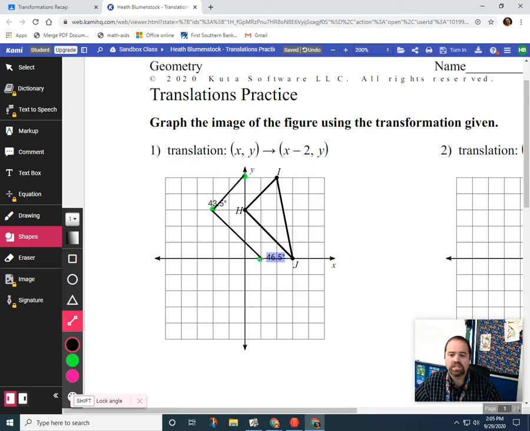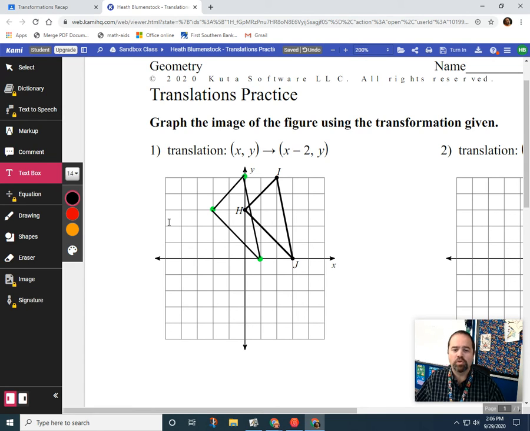This is way easier than trying to do it with the trackpad on your Chromebook, where it's not keeping it straight and it's kind of all squiggly because of your finger. So plot your points, draw your line. Next thing you need to do is label this. Label it with the text tool. Don't try and write on the trackpad on your Chromebook.